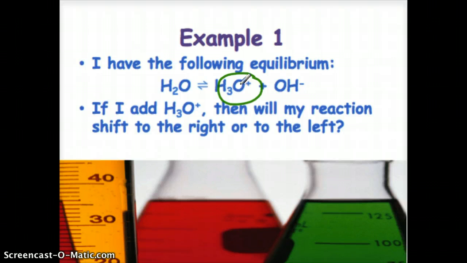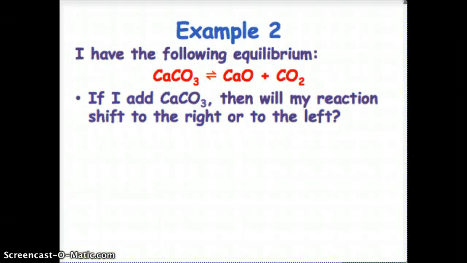So what we're going to do is make more water to stabilize this change. So the reaction is going to shift to the left, so your answer will be to the left. Again, you have too much product, it must go to the left. If you added water, you're going to have too much water, so the reaction is going to go to the right. So again, Le Chatelier's principle just says the reaction is going to shift to counteract that stress, that first change that happened.